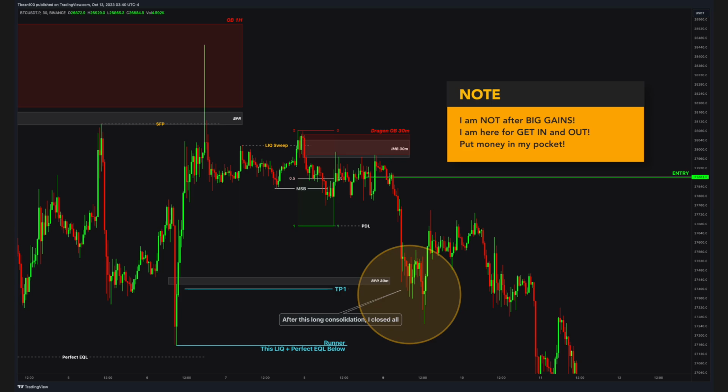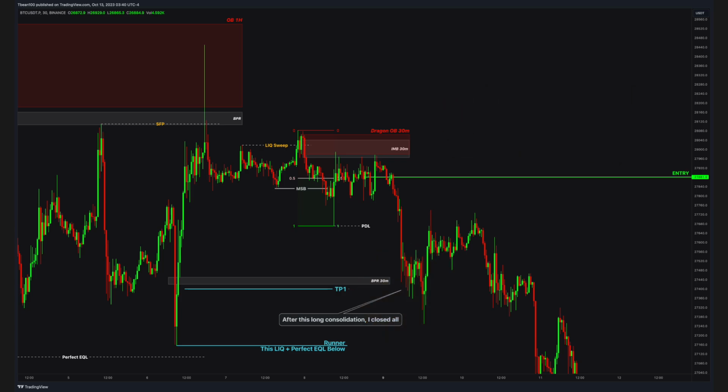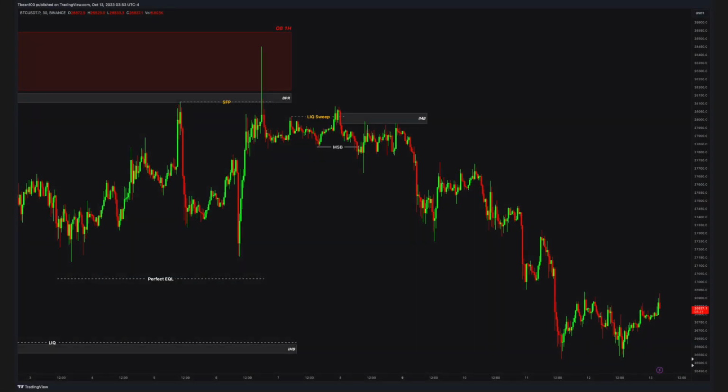Remember, money is money, profit is profit. At the end of the day, you should aim to leave the house with money in your pockets. All this trade was based on 3 time frames: 4 hours, 1 hour, 30 minutes. No need to check lower time frames. Let's continue with the next trades.